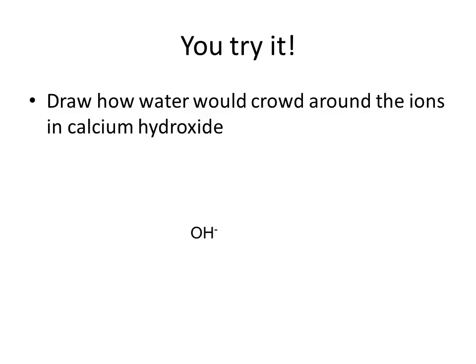To do the hydroxide part, we draw the hydroxide ion with its charge, and then we draw a water molecule. Notice hydroxide has a negative charge, so the positive end of water will be trying to get close to the negative charge. So we draw 3 molecules of water. I've only drawn 3. You may have drawn a different number. But notice the important point is that the positive end of water, the hydrogen, with its del positive, is trying to get close to the negative charge on the hydroxide.